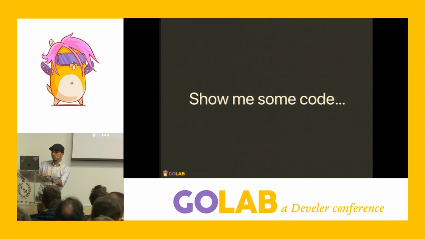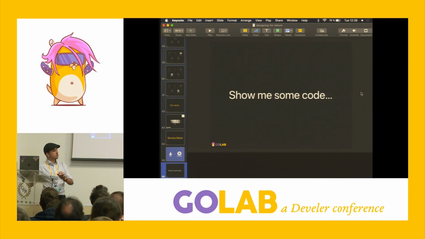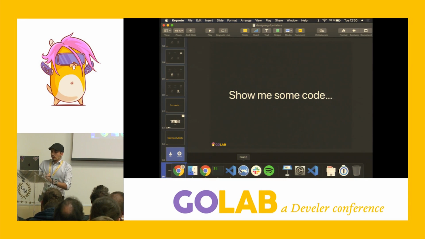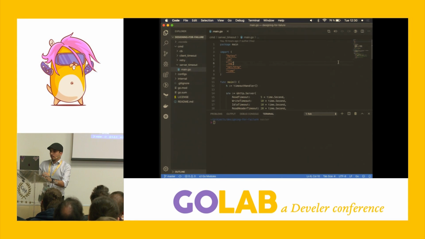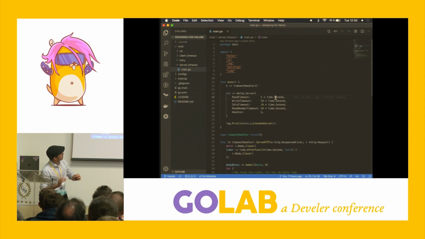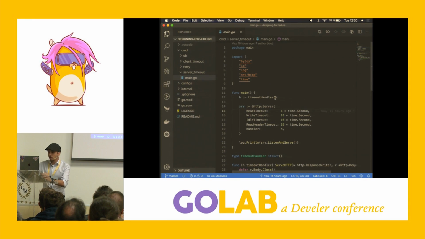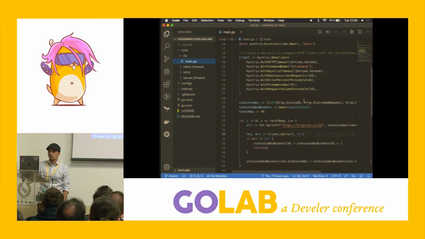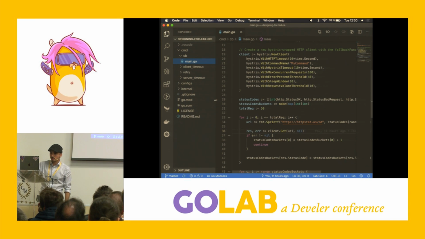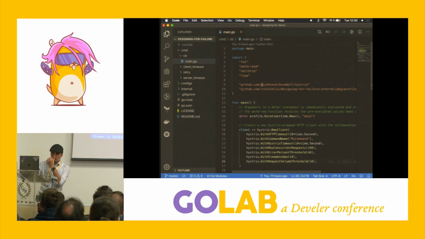Let me just switch this to the side. One sec. Can you see it? Right. And all right. So we have this here. Is it big enough? Let me just make it a little bit bigger. There we go. Right. So these are the Go implementations. Let's just make this a little bit smaller. Maybe not. Yeah, forget about it.